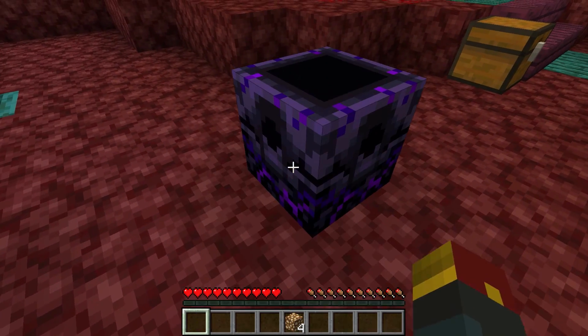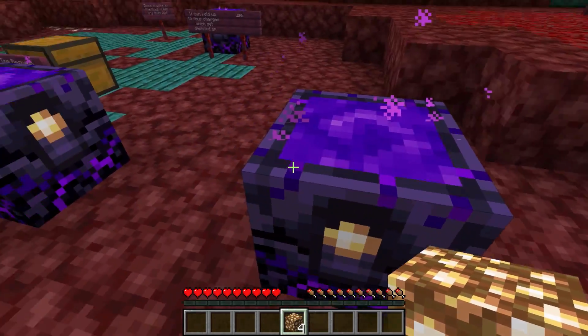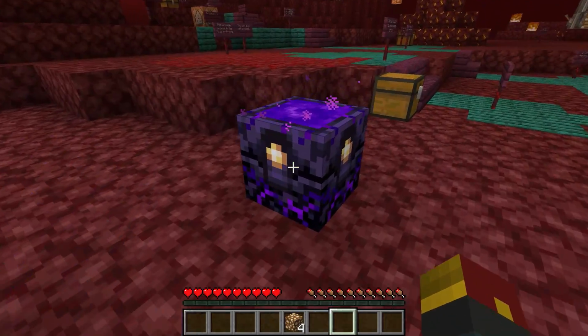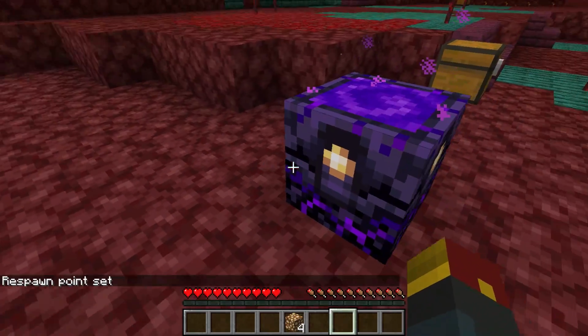We're gonna place this anchor down, okay. Interesting. Wow, does not use up glowstone. You just simply right click to charge it. And once it's charged, you can right click to set your respawn point to whichever block you right clicked on.